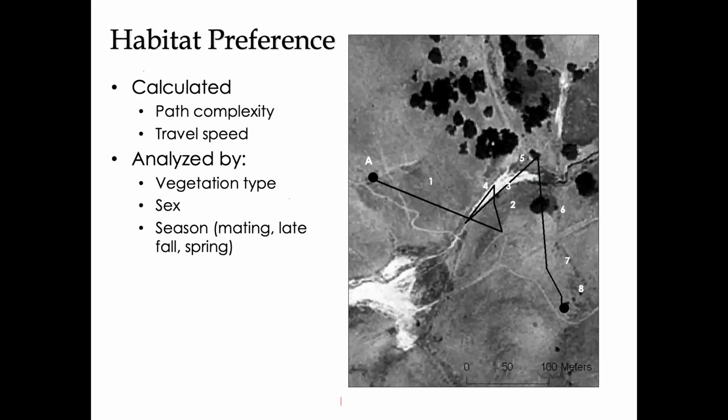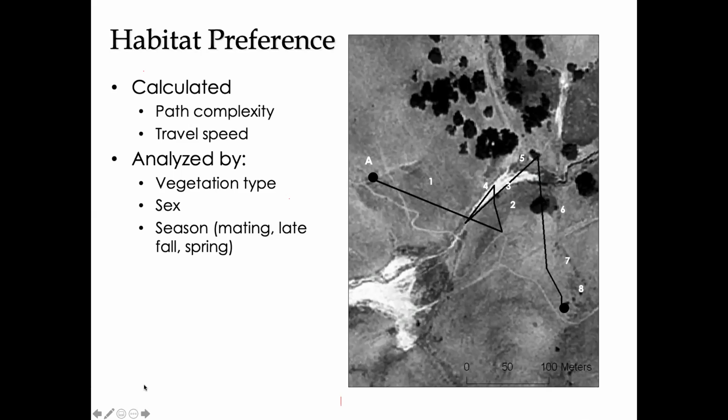And then even at the finer scale, how an animal moves in the habitat can sometimes indicate their preference for certain habitat types. Even if you think of yourself when you shop in a store, if you're in a store that you really want to be at, say REI or Trader Joe's, you tend to move slower and kind of wander around in little areas. Whereas if you are going to, say, the pharmacy, you're kind of in and out. So you go straight to the counter, you pick up your prescription, and you head right back out the door. And so it's kind of analogous with animals.